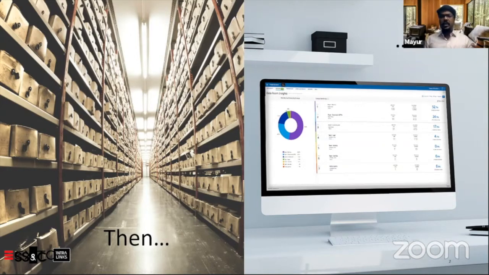Some of us are already using document management systems, Google Drive, Dropbox. But the question is, can you restrict your data circulation within the team? Can you ensure that the data does not go to an unintended participant? Can you ensure that the data can be revoked once the project is over?